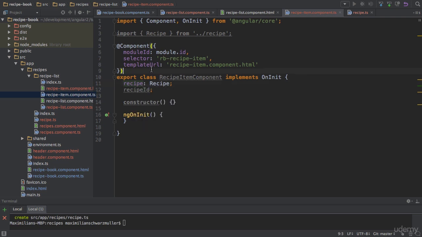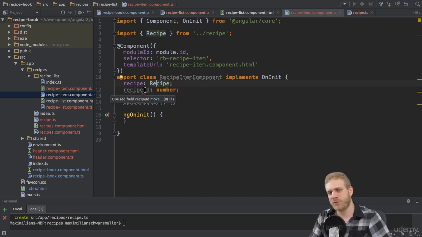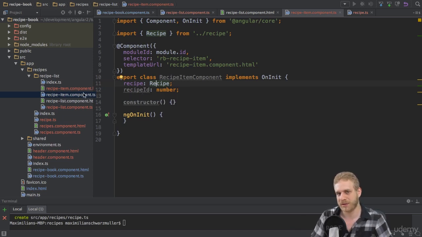And it's a very good practice, a best practice, and you should definitely do that to strongly type your properties. So recipe will be of type recipe and recipe ID will be of type number later. Now that being said, the recipe will not be loaded or fetched inside this recipe item component.